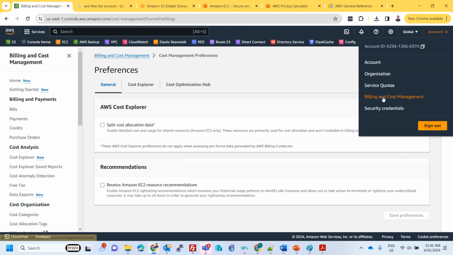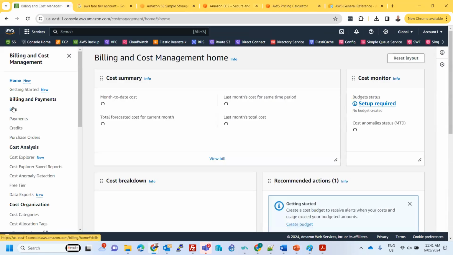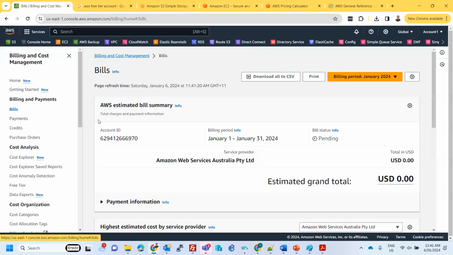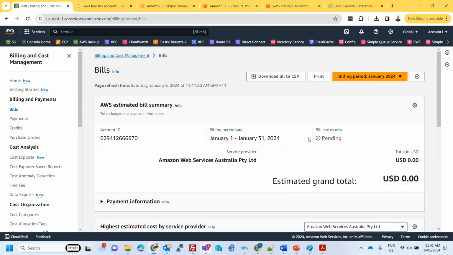Under your account, there's a billing and cost management. We go there. Over there, we can see this billing and payments. If you have any bill, you can see that. 1st of January to 31st January bill status is pending.